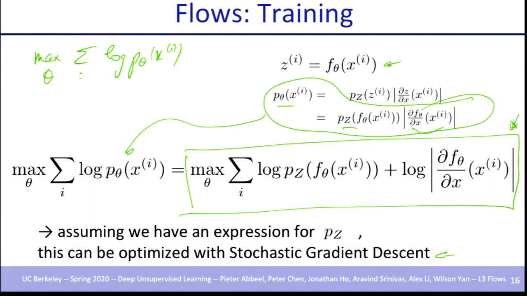Question here. How do you pick what the distribution for z should be? Yeah, good question. What we described so far is just a general principle. There are a lot of open questions. One is, what is the distribution you pick for z? Another is, what's the neural net architecture that you pick for f_theta? You have to think about the notion that it should be invertible and differentiable. Differentiable is not a problem with neural nets. They're built to be differentiable because you want to backprop to optimize. But invertible is a big consideration that you need to satisfy. We'll look at that soon, and a lot more when we look at high-dimensional situations where it's harder to think through this, but we'll see a few examples for 1D also.